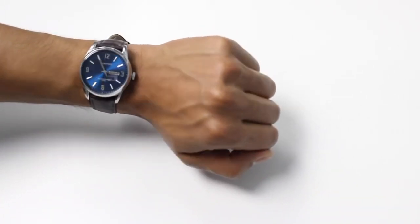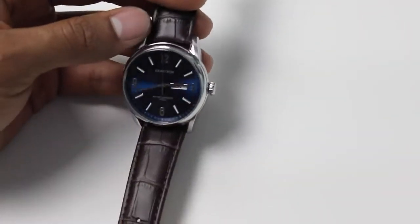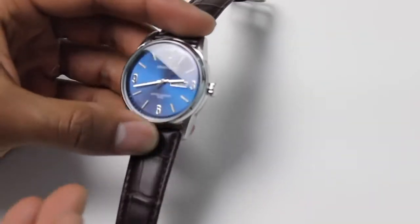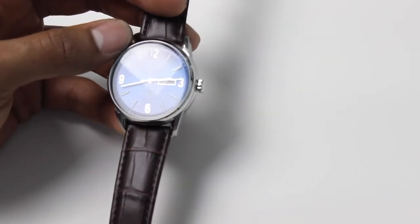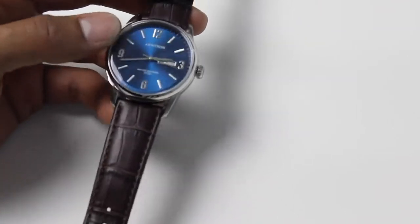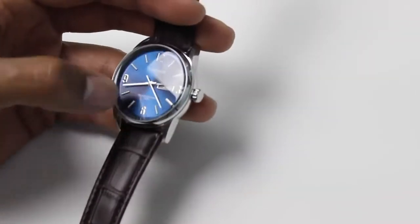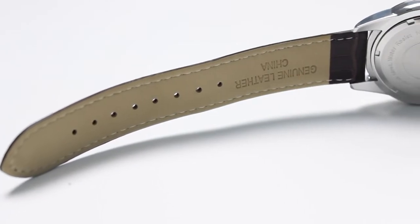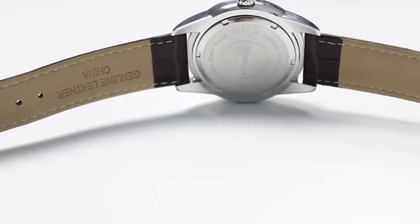Now a little about the specs we're comparing. First, the price: this watch is $65 with free shipping on their website. The brand is widely available — you can find it at Macy's, JCPenney, and Amazon, so you can go to these stores and actually feel the watches. One thing I really like is the weight — it doesn't feel empty or hollow like cheaper watches do. A good weight is often indicative of quality materials, and this one definitely has a nice, solid feel to it.